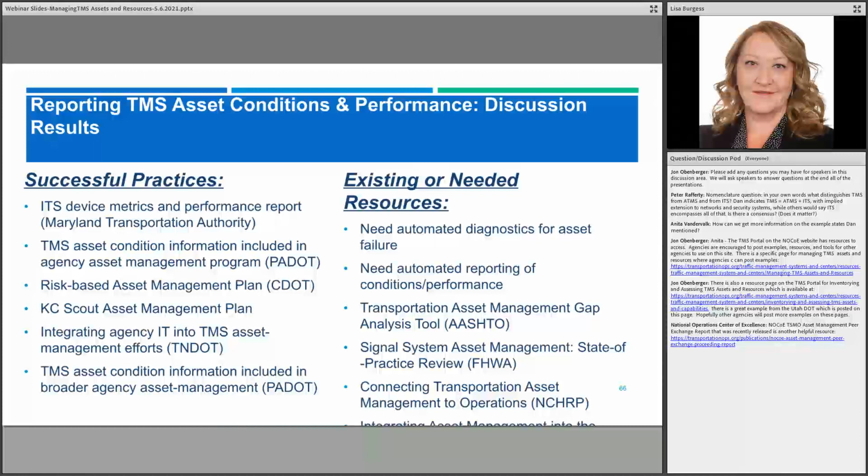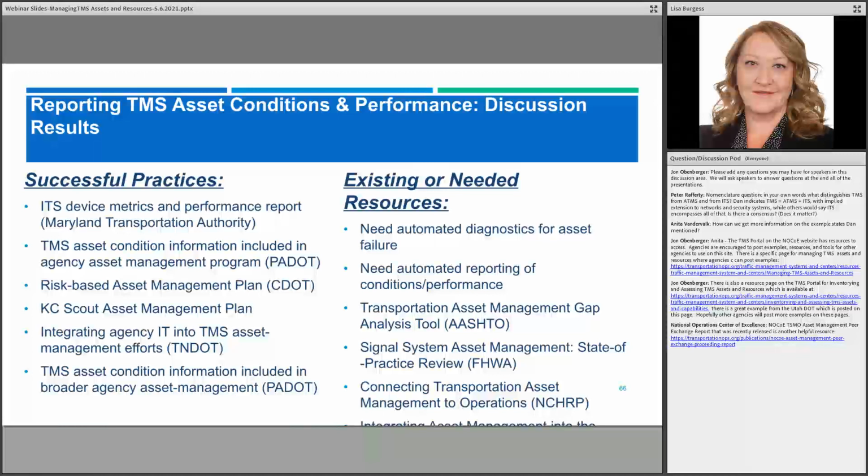This was one of the breakout groups that really emphasized, when it comes to what help and guidance we need, really leaning on the systems and maybe some of those automation strategies to help identify asset condition information, diagnostics, and current operating status. So rather than relying on perhaps manual processes, which I know many agencies use, to go through and manually check and verify the status of different assets, where can we be leaning a little bit more on automated processes? A couple of different angles on that: needing the ability to automatically diagnose different types of failures, and automating how some of that information is reported. This would really greatly help the efficiency of an asset management program.